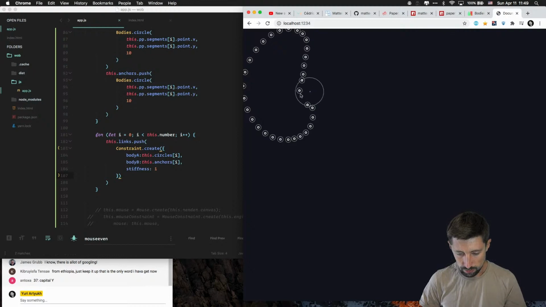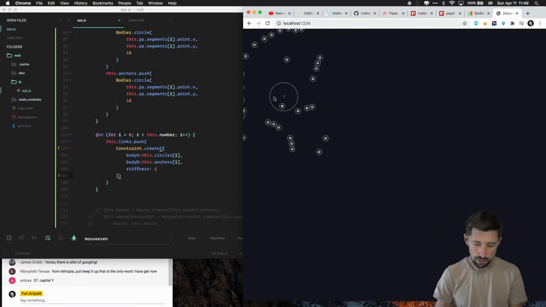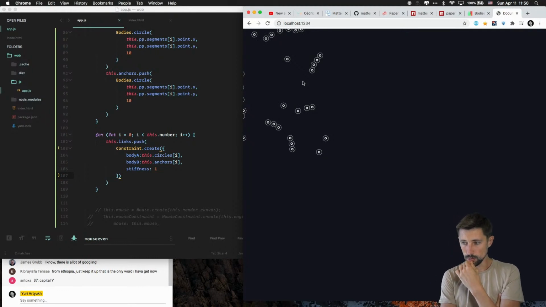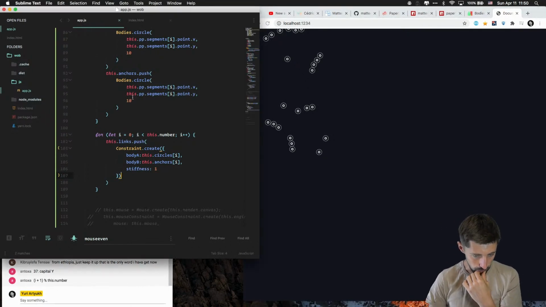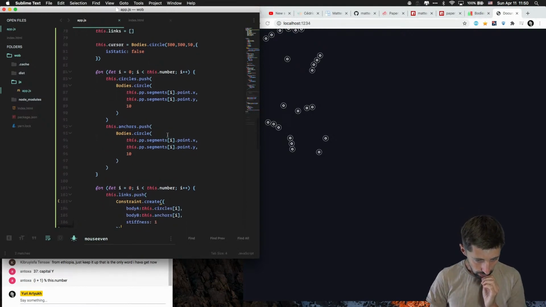You could see now that they are, yeah. Well, something is different now, right? They're trying to preserve their position or something like that. I think I also need to change some density for them so they work better. And also set the restitution for it to work better. There's a bunch of physics settings which you could play with and achieve different effects, but to achieve the exact effect that I want in this stream, I will do this.